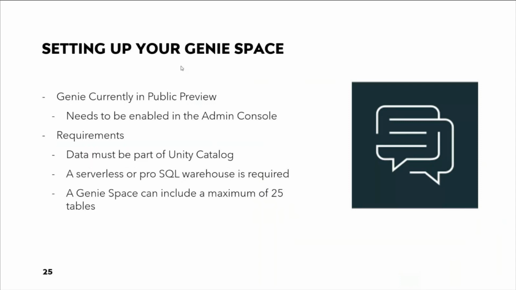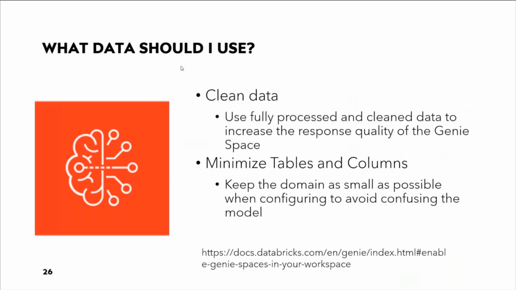So that kind of comes back to the idea of domain separation, because, okay, they only need to see 5 tables instead of all the 50 tables that we have in our pipeline. But yeah, back to the data that it should use. So clean data. Andrew was talking about the different tiers of data earlier. So we have the bronze, silver, gold. I would recommend silver data here mostly because then it can form new aggregates. Unless you're making a really specific Genie and you want to use the gold data, but generally silver, so then it can make those new associations and build new connections, because generally the gold layer is going to be pre-built for those aggregates, so it's not really going to be able to extract or make too many new connections.